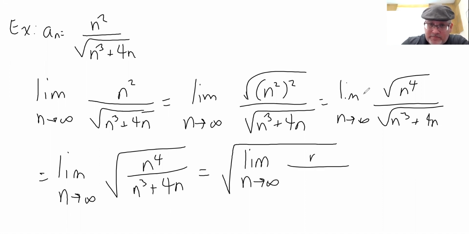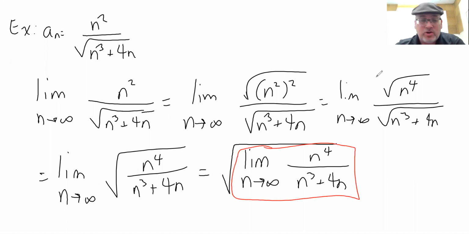Then go from there. And now notice that if we just analyze this by itself, we can park its result under the square root, and that's something you can do locally.